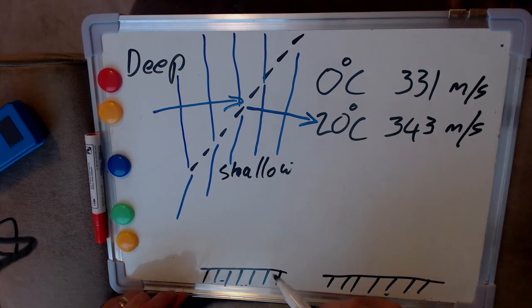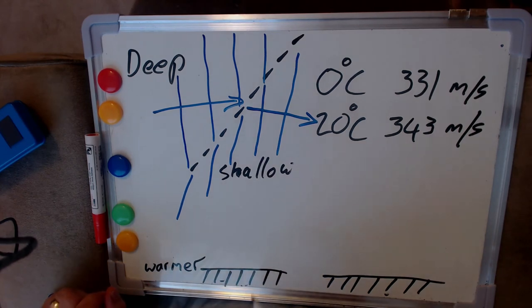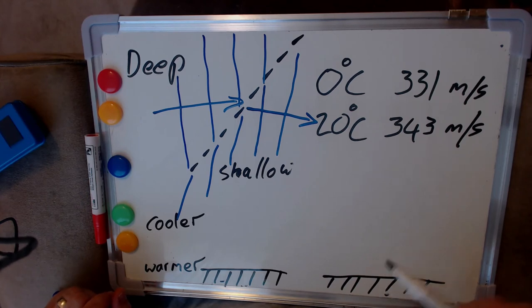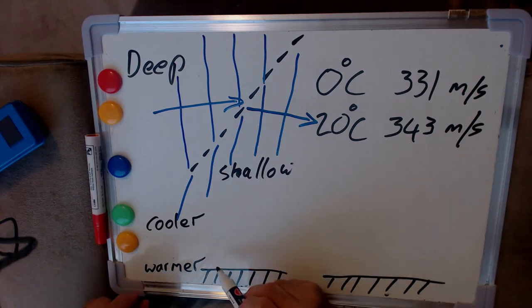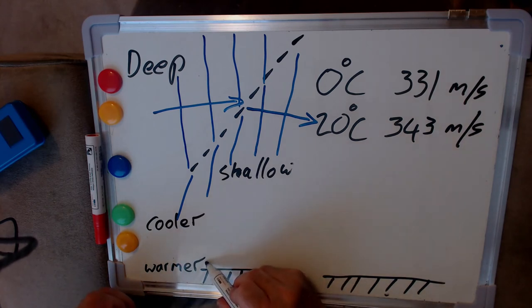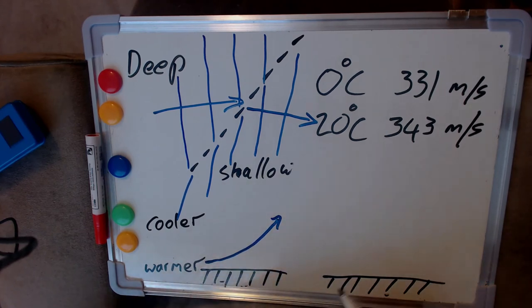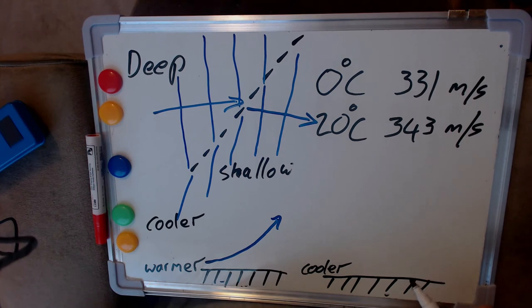So what we actually see is a difference between daytime and nighttime that depends on the relative temperature of the air as we move from the ground. If we look at daytime, the air near the ground is warmer because the sun is heating the ground and the ground is heating the air. So relatively speaking, the air further above is cooler. And remember, we've got gradations of temperature involved here. What that does in terms of sound created at the surface, somebody speaking or an animal making a noise, is that we have refraction occurring and our sound wave being refracted, bent upwards.